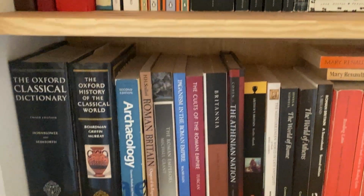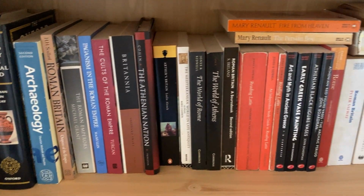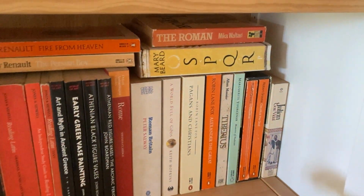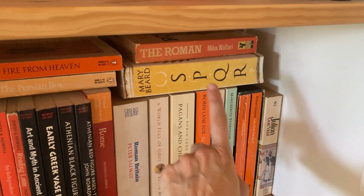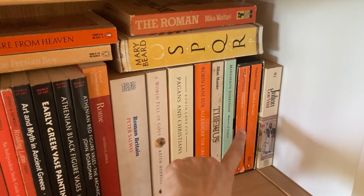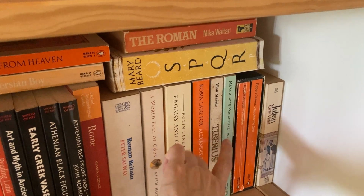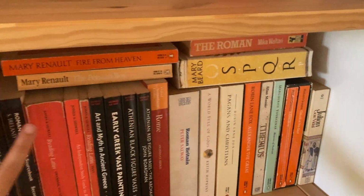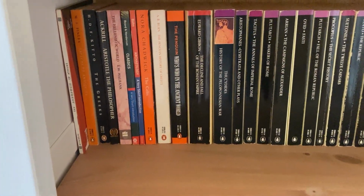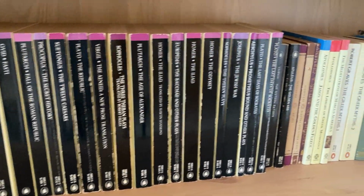Then we've got all of my ancient classics. This is ancient history and archaeology, because I did that as a degree. Greek and Roman, so I did classical archaeology. These are fiction, but about the ancient world. There's Mary Renault, Julian by Gore Vidal, Marguerite Yourcenar's Memoirs of Hadrian. These are TBR actually, but I want them with the ancient classics. Then we've got the actual ancient classics that I've got, these Penguin Black Spine ones and various other editions.